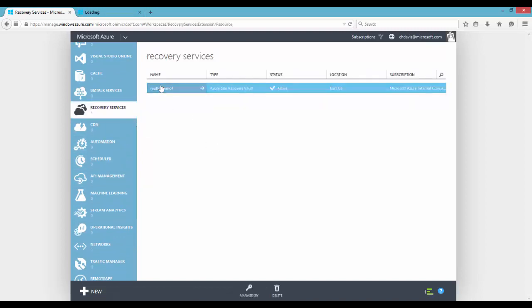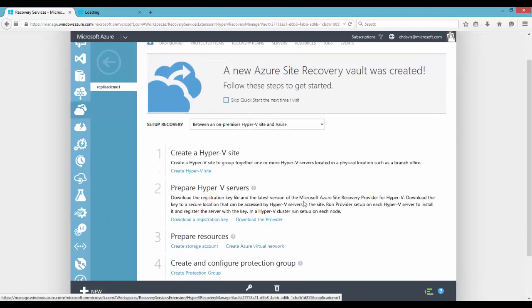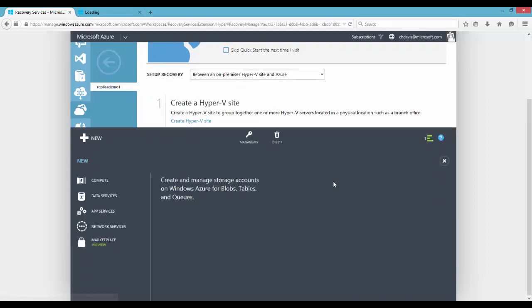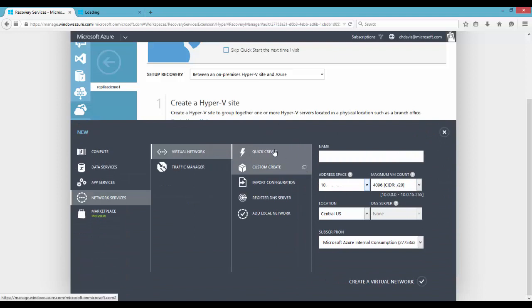Alright, so back into Recovery Services. We have created our storage account. We can also create a virtual network. So we didn't do that in the previous demo. Might as well go ahead and talk about creating a virtual network, even though we won't use it in this actual demo. So let's say we call this Replica Network 1, and let's do, that's the smallest we can build.